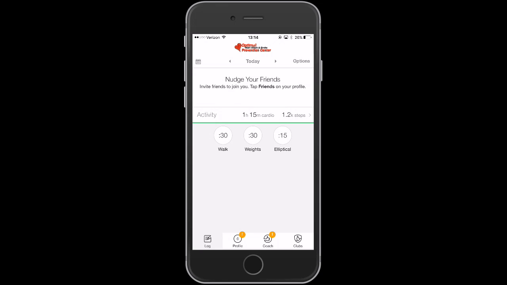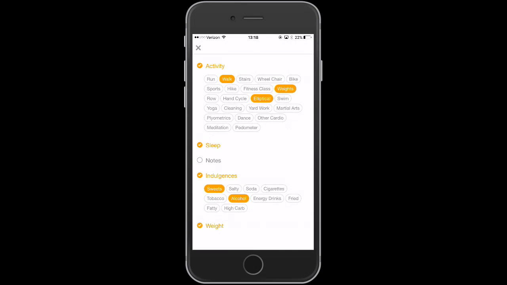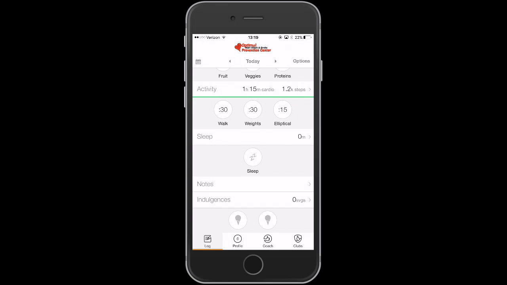So now this information will be brought into the Nudge Coach site so that you can get the information you need. There are other active data collections that can occur: indulgences, tapping those in, weight. Weight can actually also be passive if they have a scale that downloads. So those things can be selected, and notes even.